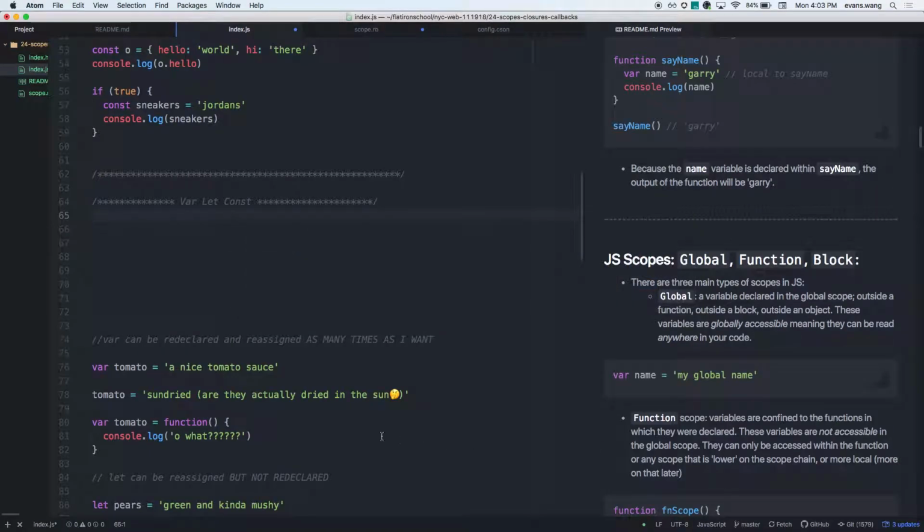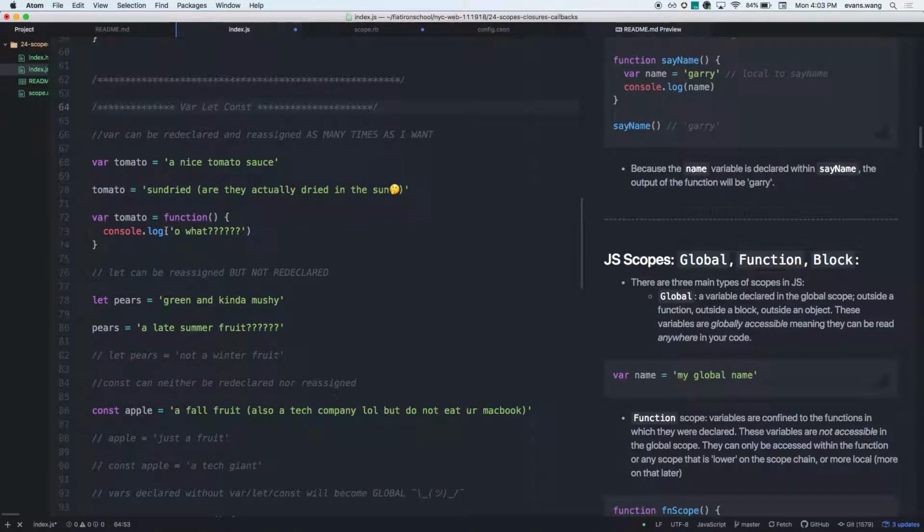Let's take a look at all the cool examples in the README, right? Just going to go over it one more time. var can be declared and reassigned as many times as I want. Does that statement make sense to you? Right? var tomato. I'm taking the variable tomato and I'm changing it. Can I assign this now to something else? Maybe a function.